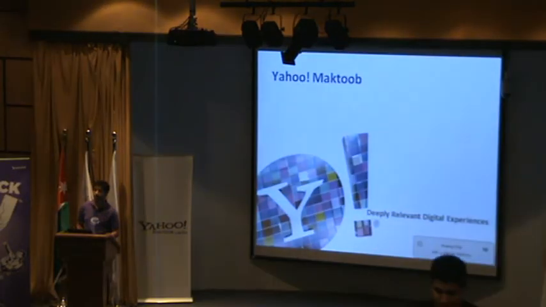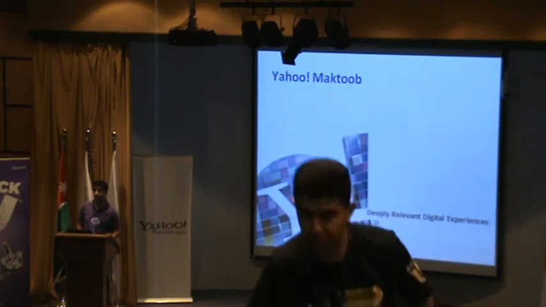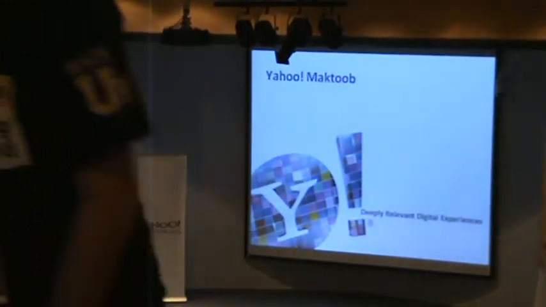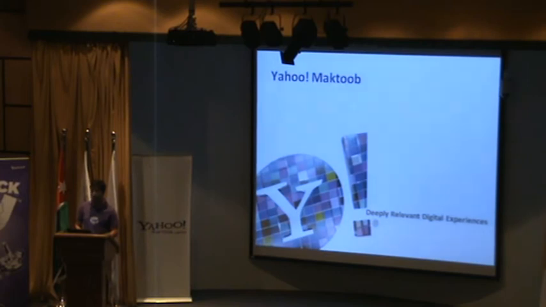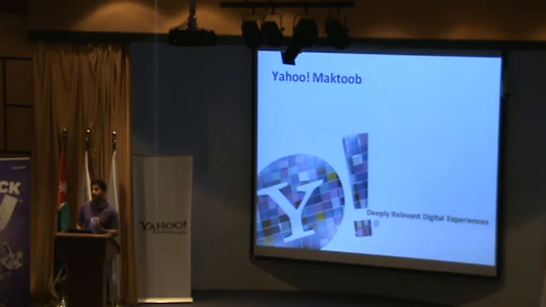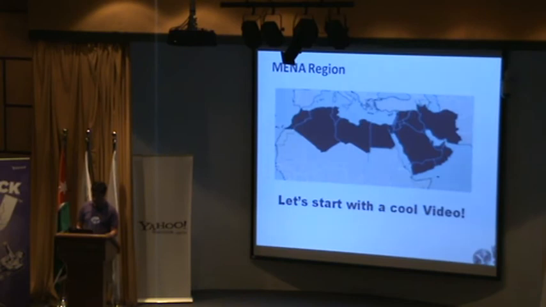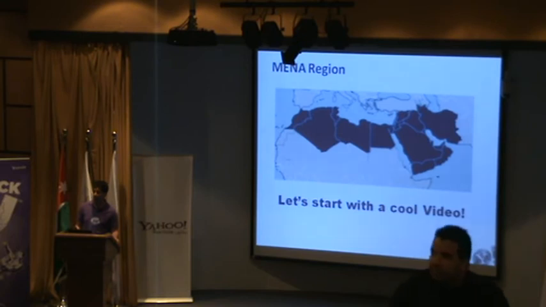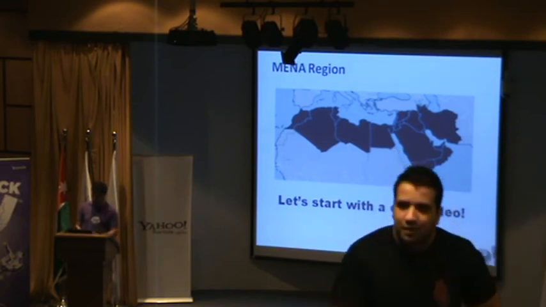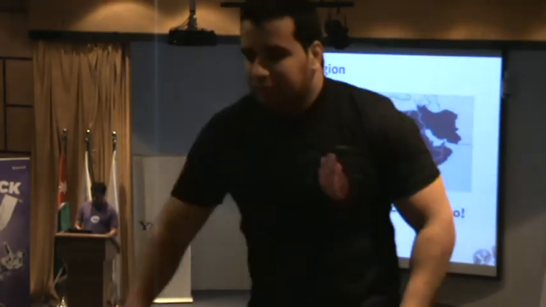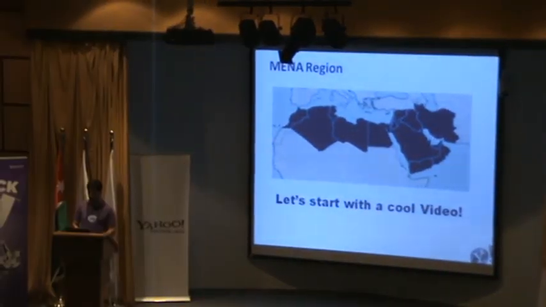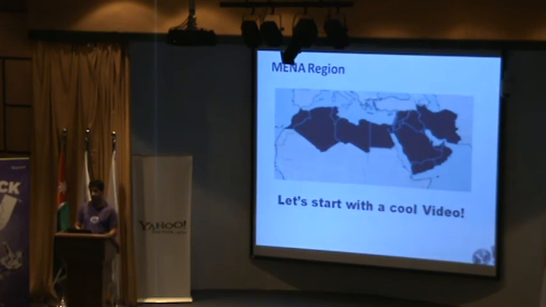Before that, I'm going to give you a brief overview about the MENA region, so you can get the sense of what we're doing and why we're doing that. So this is the MENA region that we're targeting. MENA stands for Middle East and North Africa. As you see, it's highlighted in the map. I think the best introduction about the MENA region is the video that we prepared. I'd like to share with you. So here we go.